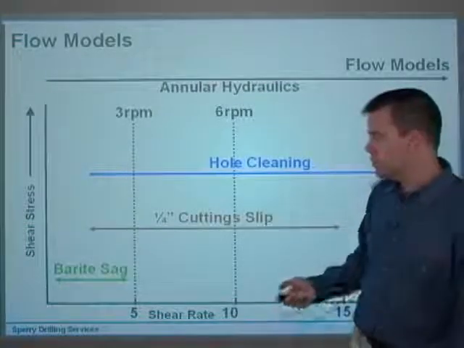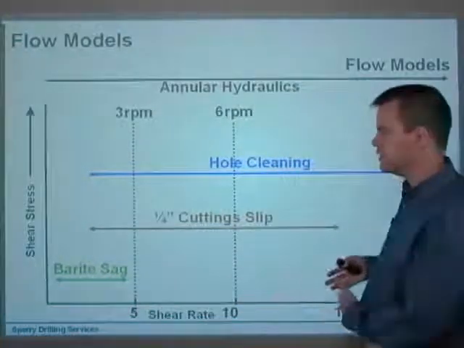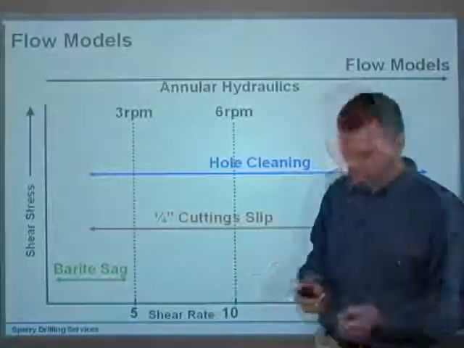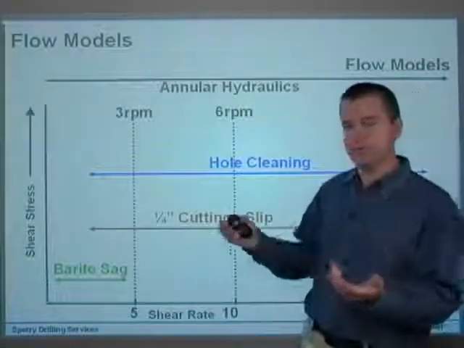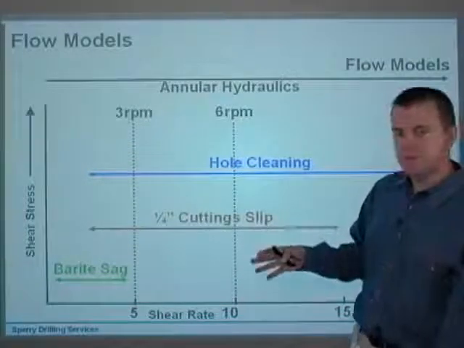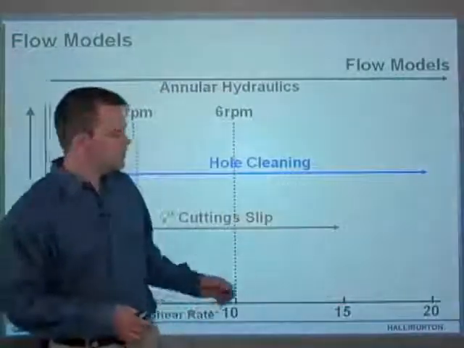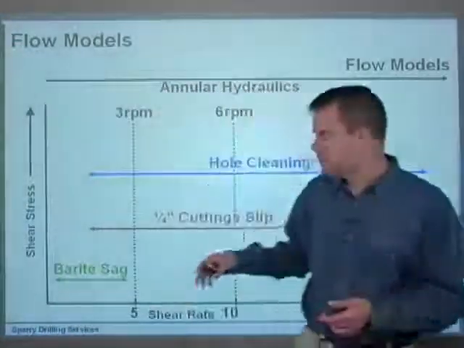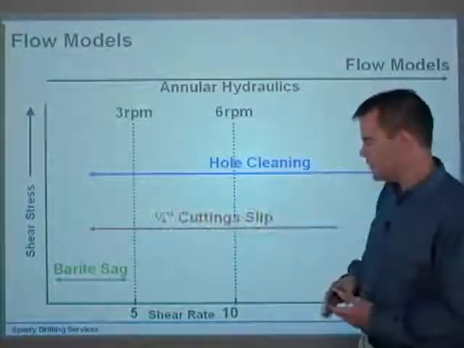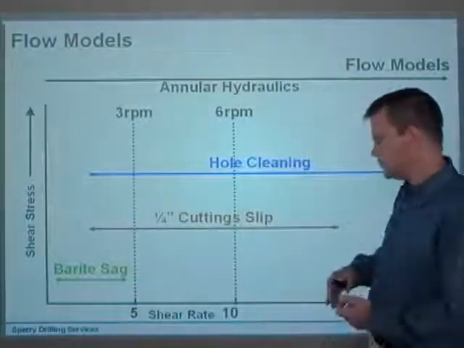Now, what do I mean by low shear rates? Somewhere between 0 and 20 is a pretty low shear rate. Anything above 20 is getting towards the sort of shear rate that you would begin to see in pipe. The shear rate obviously depends on how fast you're pumping, but a low shear rate is below 20. So your annular hydraulics are pretty much in the range 0 to 20, maybe a little bit higher than that. But if you're looking at things like hole cleaning, it can be described by this sort of range here. Shear rate in per second, by the way. So it's 5 per second, 10 per second, 15 and 20 per second.